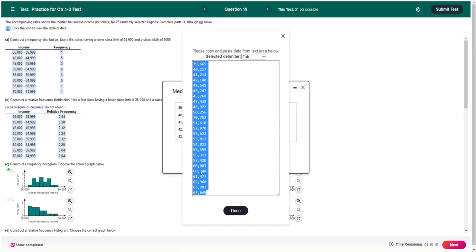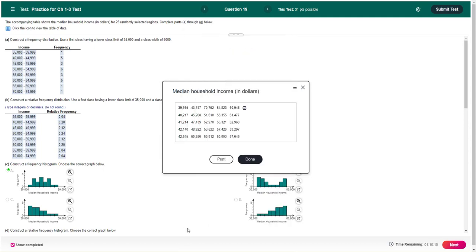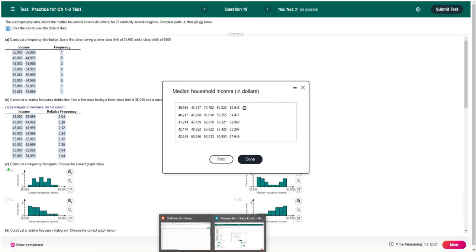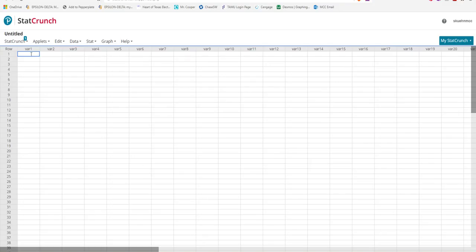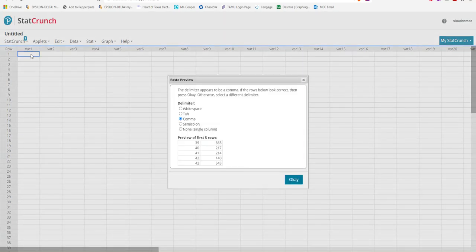So here the data is already highlighted. Let's use the keyboard Control-C to copy the data, and now we're going to move to StatCrunch, and we're going to paste it in the first column. When I hit Control-V on my computer keyboard, a new window pops up, and where we copied it from said that the delimiter was supposed to be tab.